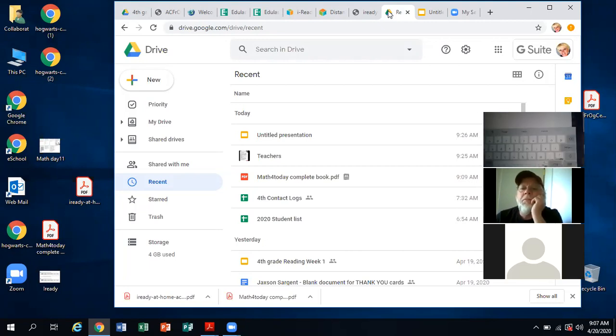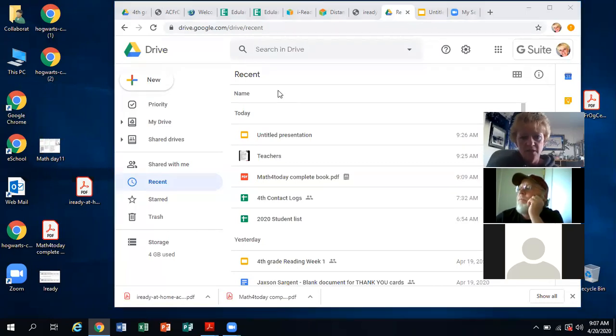And then down at the bottom, it's asking me where I want to put it in my drive. So down at the bottom, I have my options down here. Where do I want to put it in my drive? And I'm going to select the folder that I want to put it in. And again, it says my drive right there. So I'm going to drop it into my drive. And it says save here. And then it says upload up in the top corner. And I'm going to upload it. So it's uploading this picture right to my Google Drive.